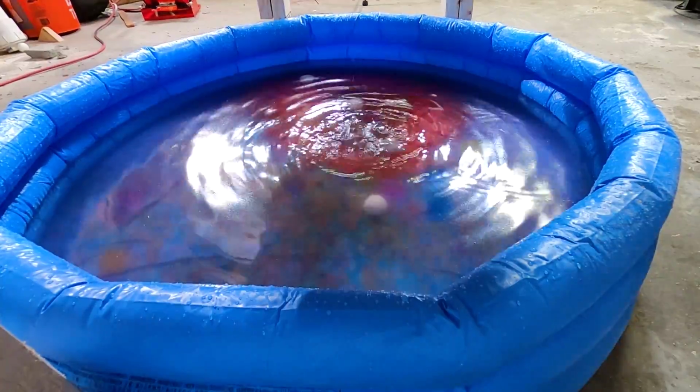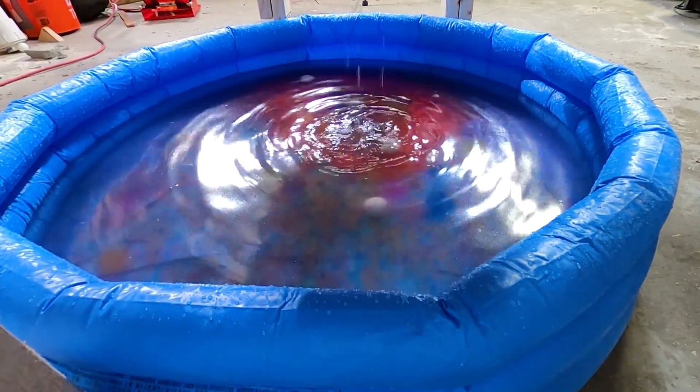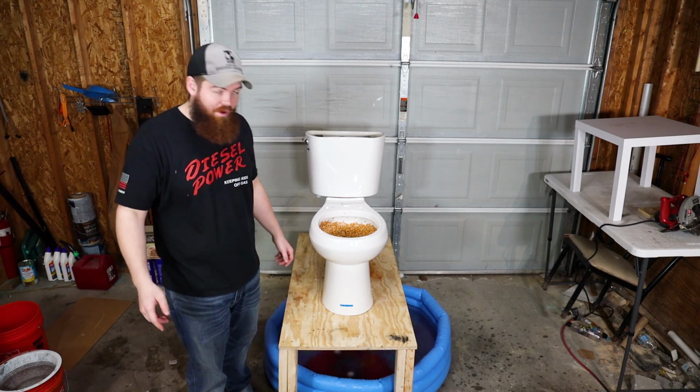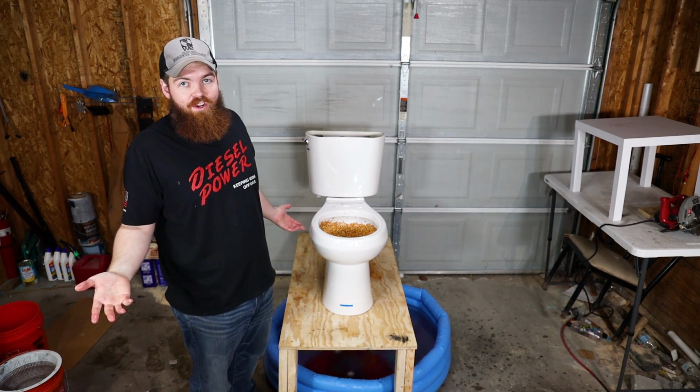I don't think any of them made it through at all. I mean, I didn't expect all of them to go through, but I figured at least maybe some of them would. If you want to flush 6 pounds of popcorn kernels, it's probably not a very good idea.